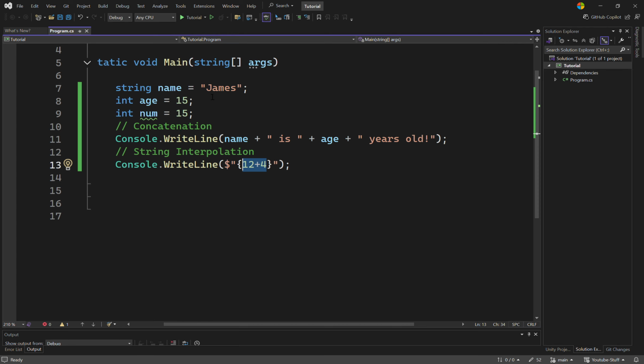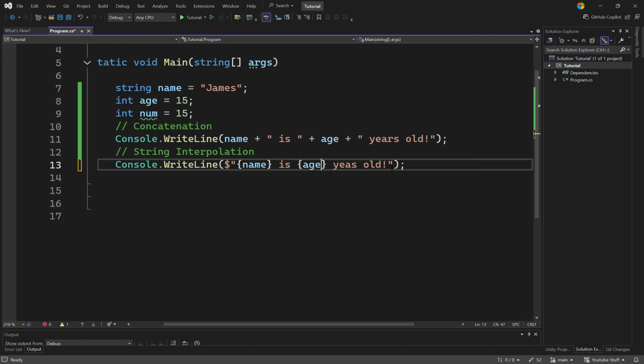But what we're looking for is we're going to put the name here. So we're going to do name. And now notice how I don't use concatenation here. I don't use the plus signs. I can just do a space right after, and then I can say "is", and then I can do age, "years old". Look how much shorter that is.